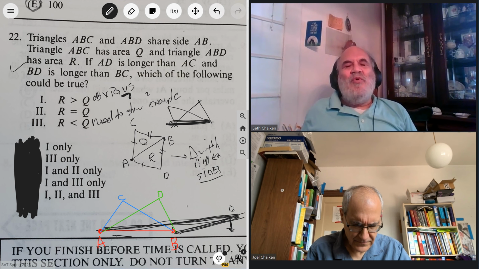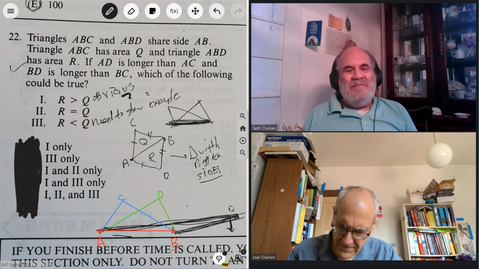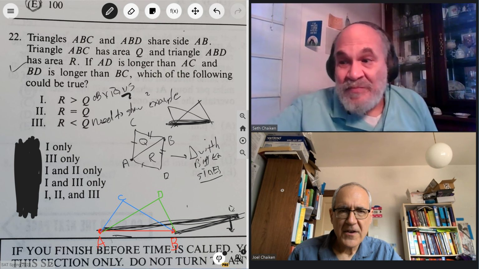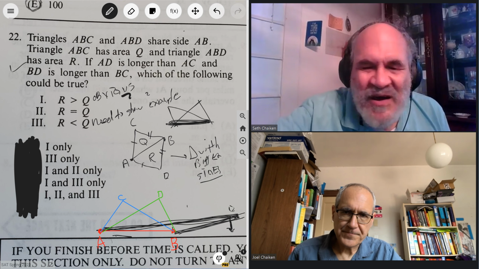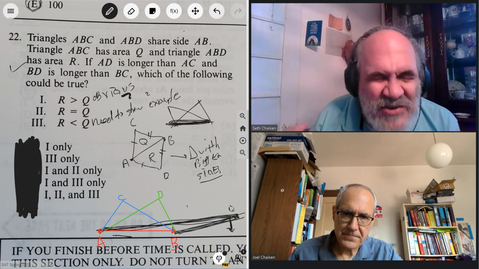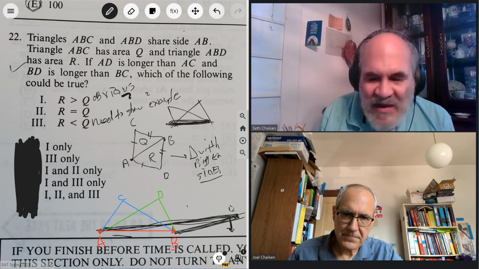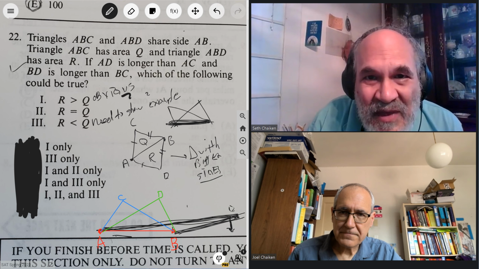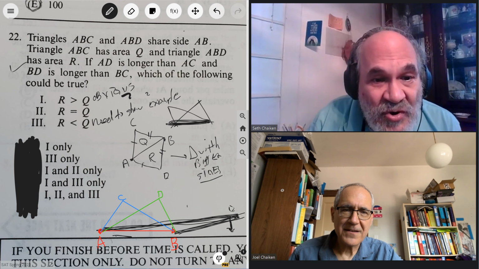Yeah, for example, and then compare that with the thing that one would think of first, which is the triangle with the longer edges has longer area. So let's draw a picture of a case where the D triangle has much bigger area. Well, we did that already. Let's draw that.